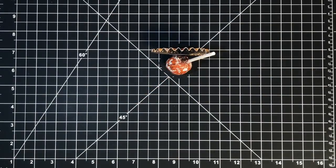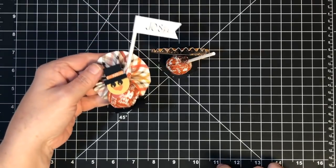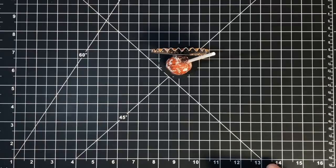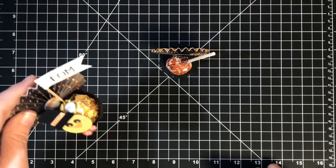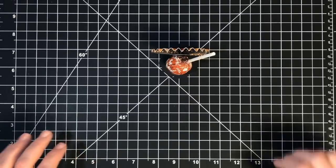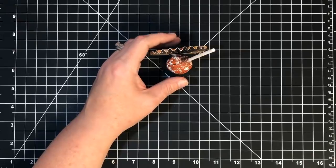I do like all the name flags. That's good. Isn't it cute? Yeah. I showed them this earlier, and they said you probably should do a sample and see what it looks like. I think it turned out cute. Yeah. I like it. That's good for place settings. And look, Tom, that's you. See the good turkey idea? You could do them for a place setting, couldn't you? That's what they're for. I think it's funny because Vince is here in the video and didn't know what they were for.